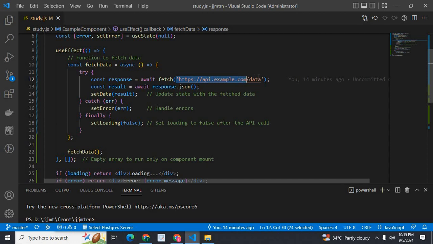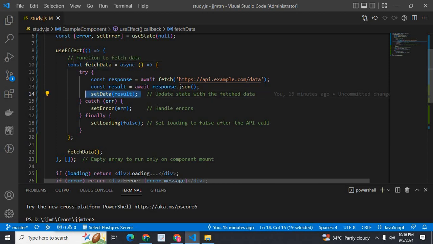I'm going to fetch data from this API endpoint and store it in the response. Then response.json into result. So my final readable result is stored in the constant variable result. Then I call the setter for the data, setData(result).